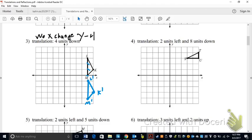If you actually wanted to use the numbers, L is at 4, 3. We subtract 4 from the y and we get 4, negative 1. M is at 4, 0. We subtract 4 from the y, we get 4, negative 4. And K is at 5, 1. We subtract 4 from the y, so 1 minus 4 is negative 3. So we get 5, negative 3.